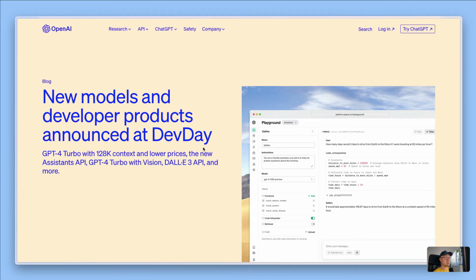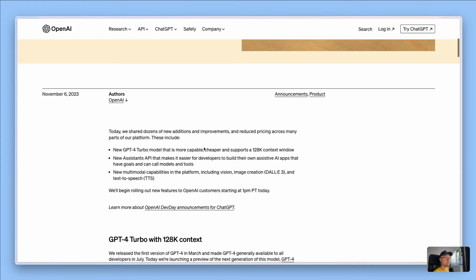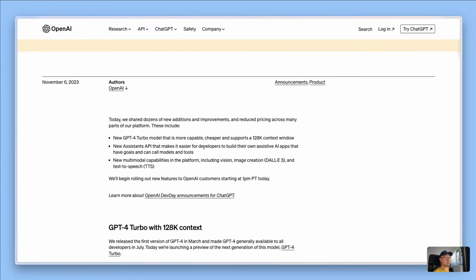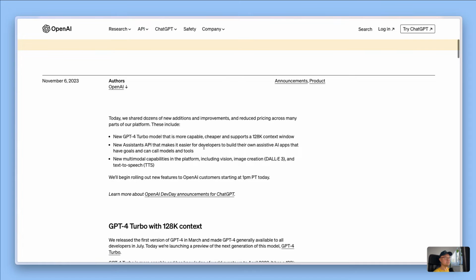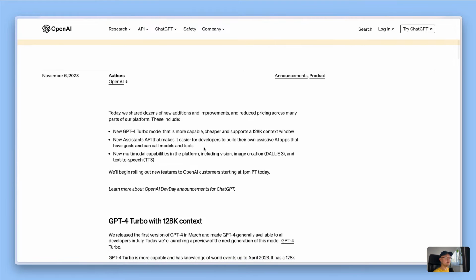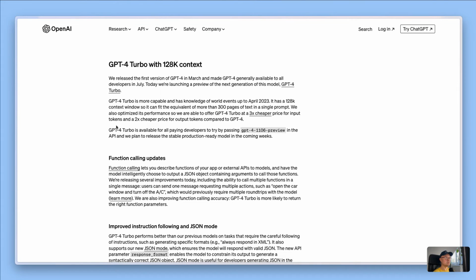So as they say there, it's a preview model. It's not ready for production traffic, but we can certainly play around with it, and you can use it in test apps and for small amounts of data. The other thing to note is that this is only available for paying developers at the moment. So you need to have a paid OpenAI account. It's only about $20 a month. So if you don't have one, I highly recommend upgrading to that, because you get to play with all these cool toys and can hopefully end up making an app that you can monetize from them.